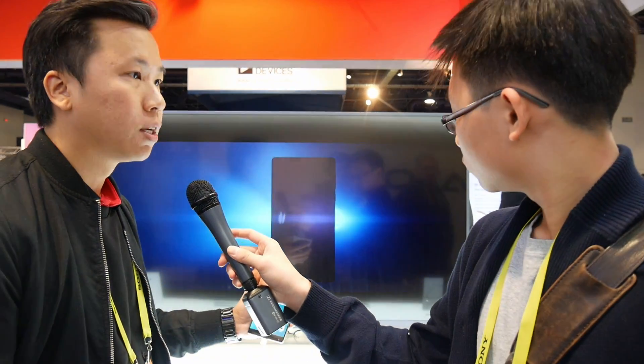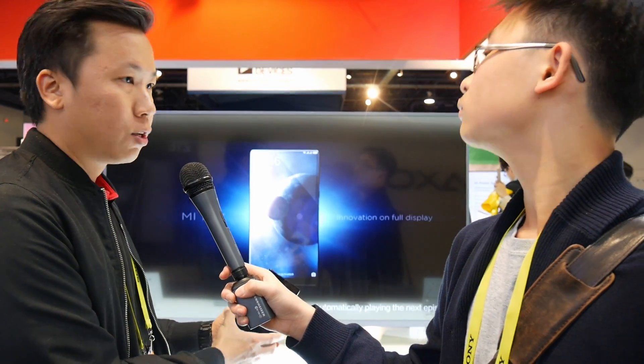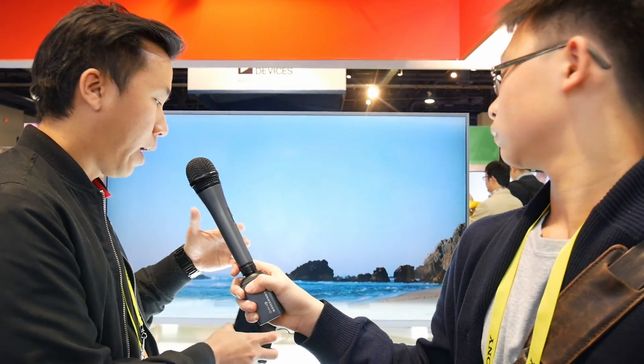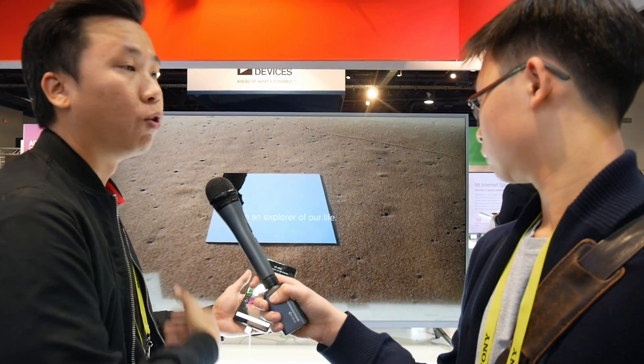No — which is why we've been exploring a lot of technology in the past few years before we came out with this phone, because we reached a point where these technologies were available. For example, the phone speaker actually vibrates inside, so once you put it to your ear you can still take calls. Similarly, with an ultrasonic sensor we can put the proximity sensor behind the screen, which is why you can achieve all these redesigns in the phone.